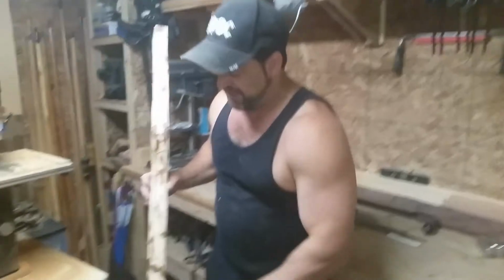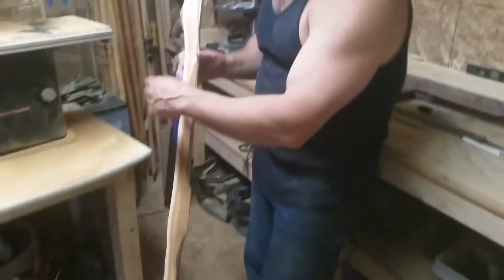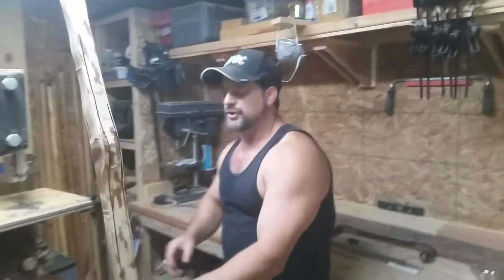That allows mapping out, and I now have my tapers. I've got my handle location here. I've got the scoops out on there already. That's just all identification of where everything is in general.